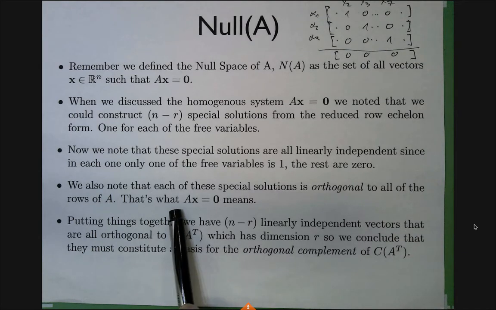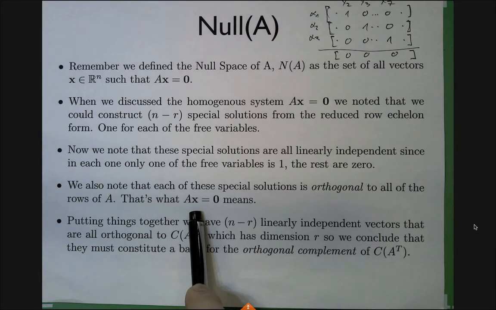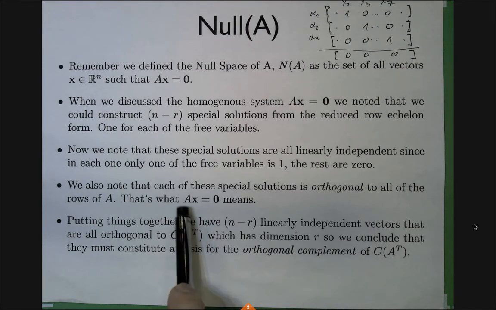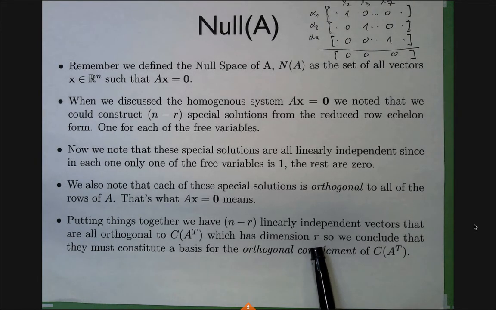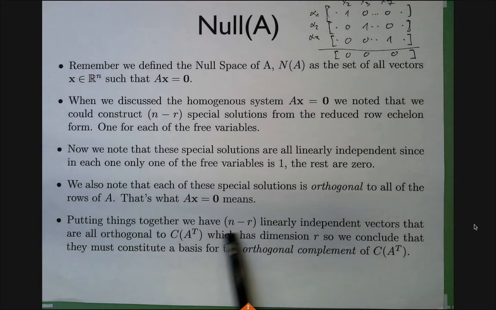Think about it for a second. So this means, again, you see vector matrix multiplication, right? Looking at every row of A in the product with x, that means that they are orthogonal. Every row of A is orthogonal to x. That's exactly what this equation is saying. Everybody sees that? So what that means is that the entire row space of A is orthogonal to the null space. But what we just showed is that the row space has dimension r, and the null space, as I have just discussed, has dimension n minus r. So in fact, they are exactly orthogonal complements.